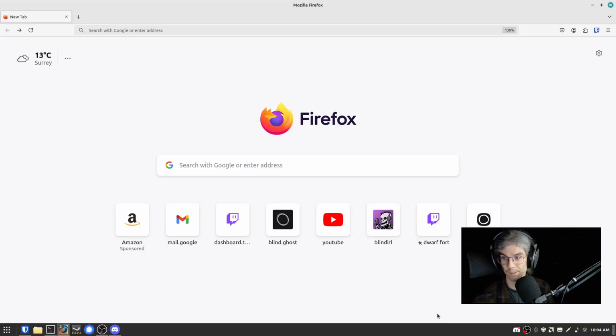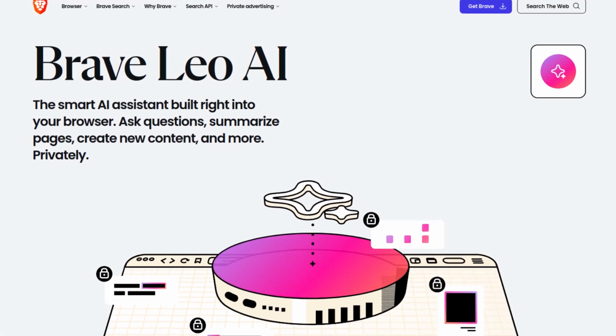For web browsers, I've simply gone back to Firefox. I was using Brave for quite some time, and before that, I was using Google Chrome. Yeah, I'm sad to admit, I was using Google Chrome for quite some time. While Brave was good, I actually quite liked its workflow just as a browser. It felt like Chrome, worked with all the Chrome plugins, worked with just about every website I needed it to work with, except for my online banking for some reason, which back in the Windows days, I would just use Edge for that. Brave had been dedicating a little bit too much to their AI assistant, Leo, so I decided to simply step away and just return to Firefox, which I'd used, again, about 10 years ago.